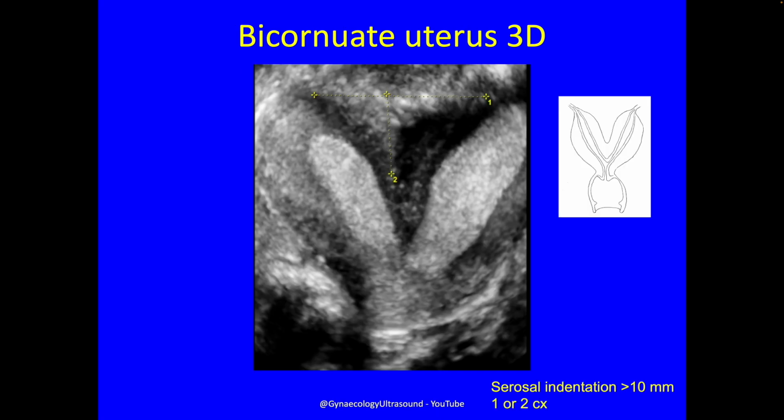In a bicornuate uterus, you've now also got a fundal myometrial dip, as well as the dip in the cavities, the 2 horns of the cavity. This has to be more than 10 millimeters. So you're allowed less than 10 millimeter dip in all the other abnormalities, if you like. But if it's more than 10 millimeters, it's now bicornuate.